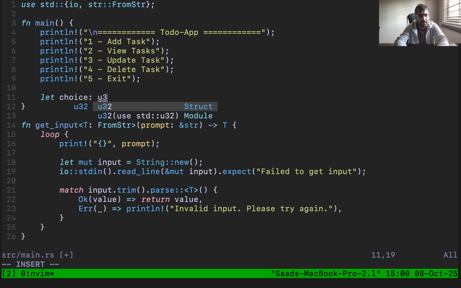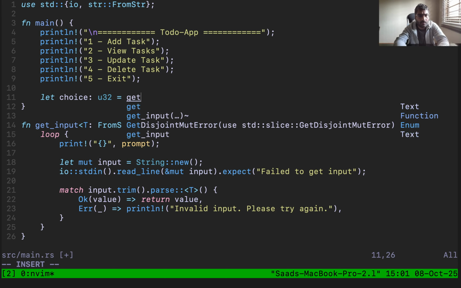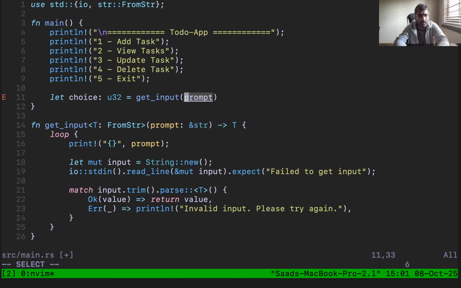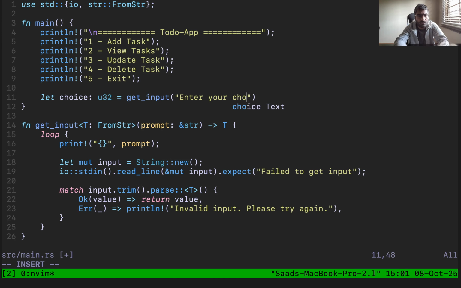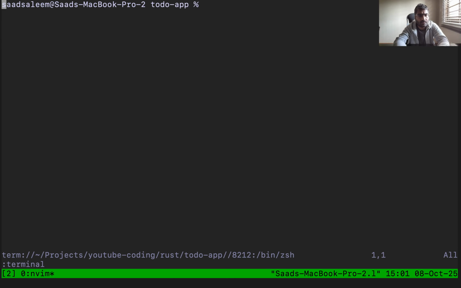Let's see the choices, because we have to pass 1, 2, 3, 4, 5, so we need an integer value for that, and the prompt will be enter your choice. So let's just test this and see what we will get.